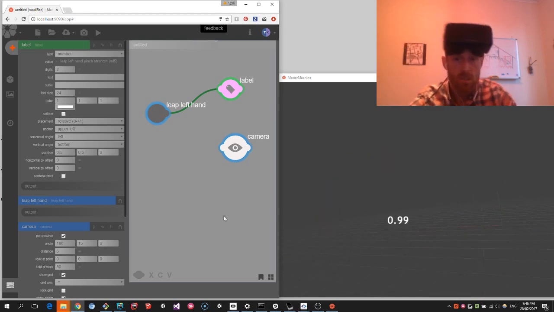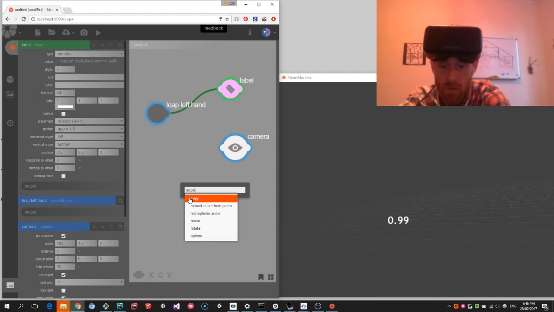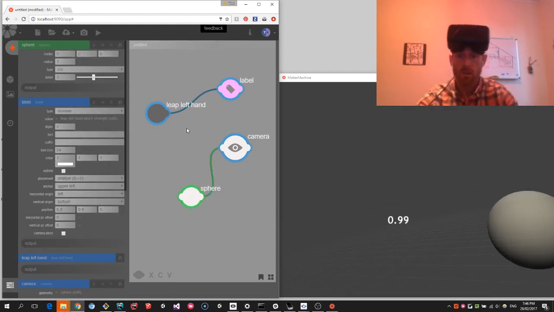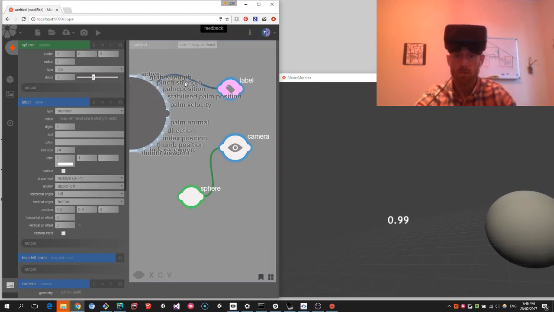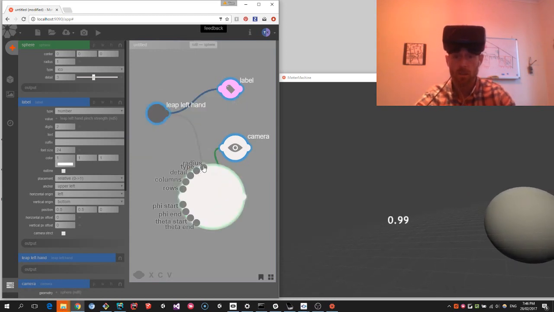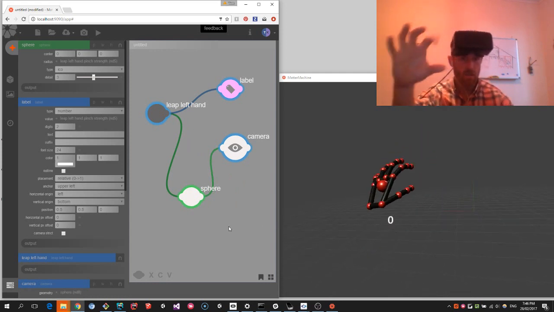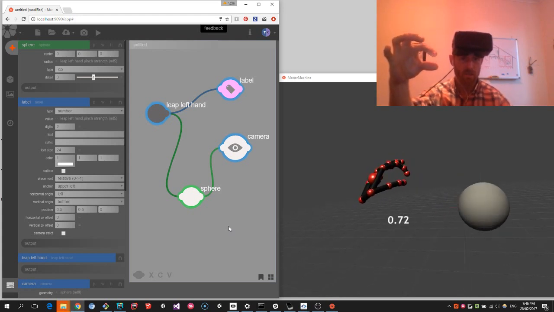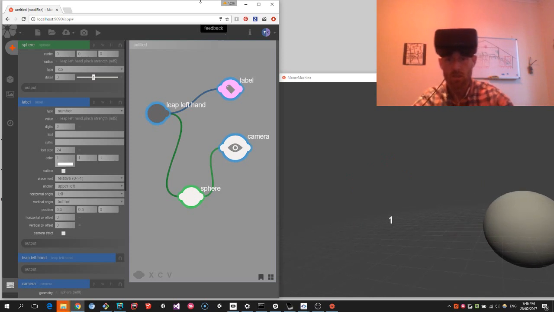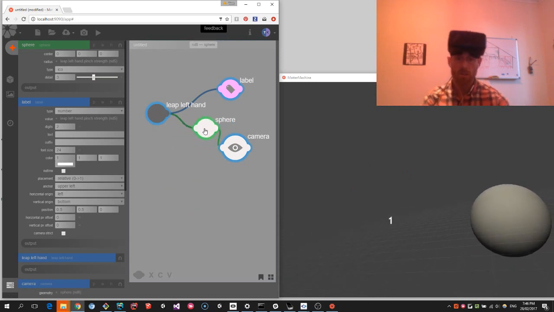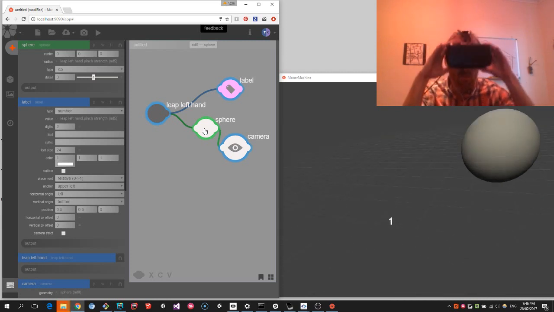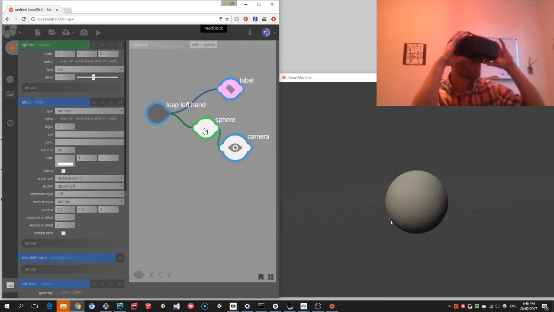So of course we can do other things like setting the radius of the sphere. So let's connect the sphere to the camera here and take the pinch strength of the left hand, connect to the radius, and again we can connect the pinch strength of the left hand here to the radius of the sphere. So that's the sort of things you can do in MatterMachine natively, and we've connected it up to the Leap Motion, and in this case the Oculus. So I can put it on here and see my sphere right in front of me.